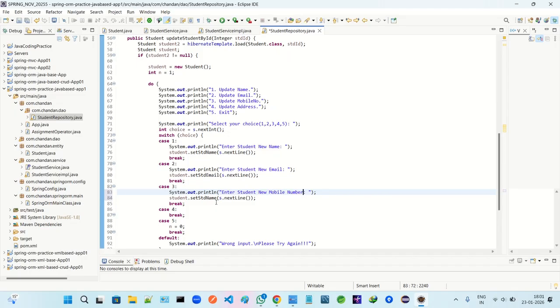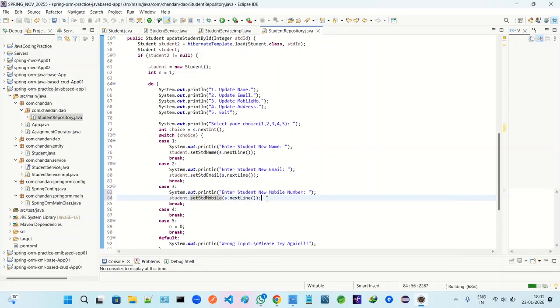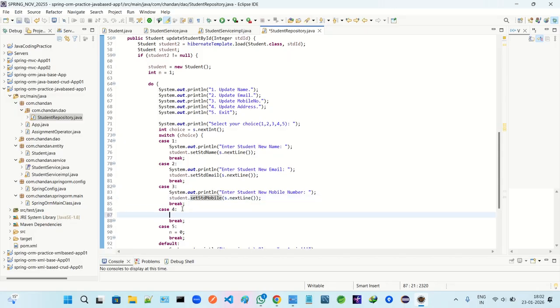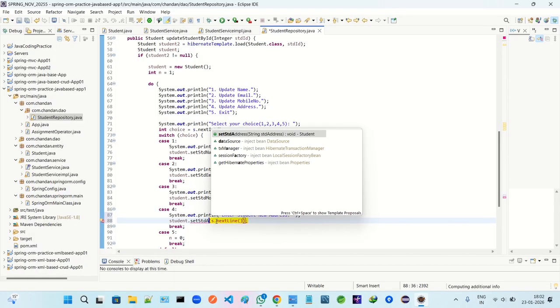In the third case, update mobile, when user adds a student's new mobile number, then here student mobile, and mobile is an integer, or mobile is a string also, right? So mobile here we will check. In case of 4, update address, asking user to enter new address, a double d r e double s. Done. And student new address, set address.